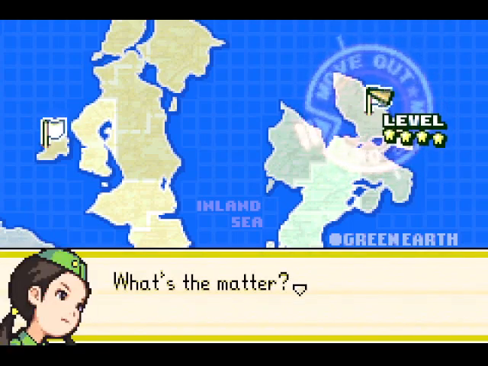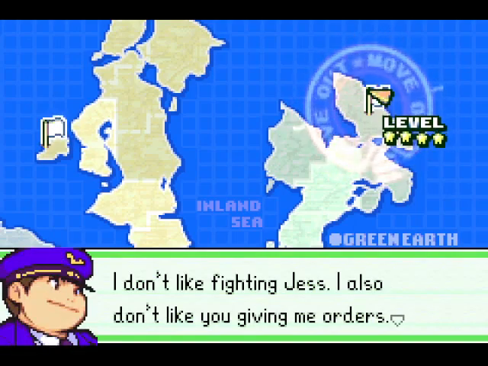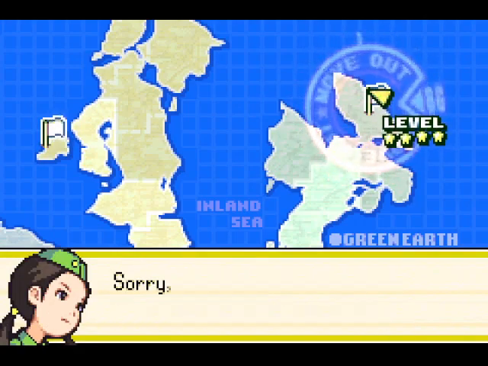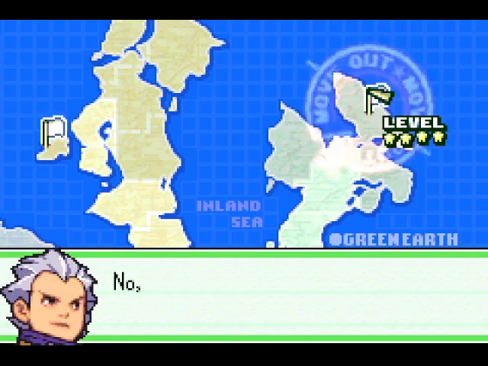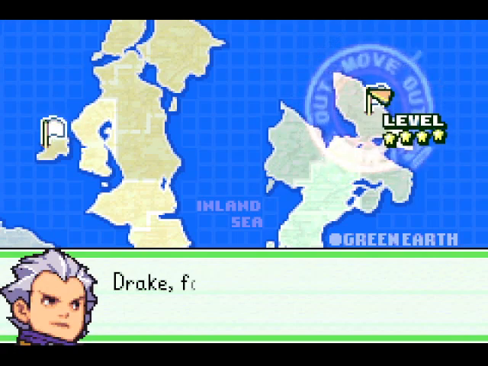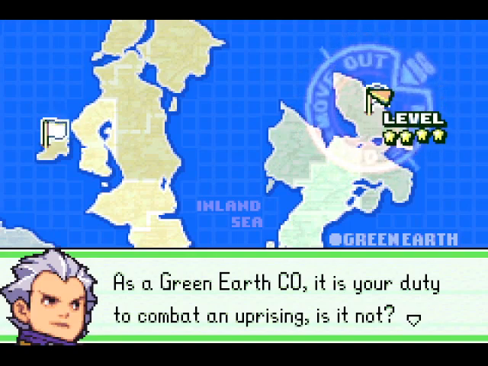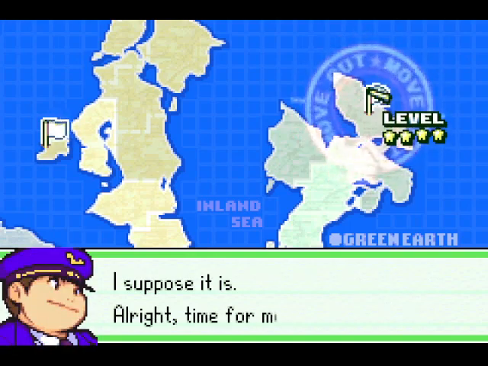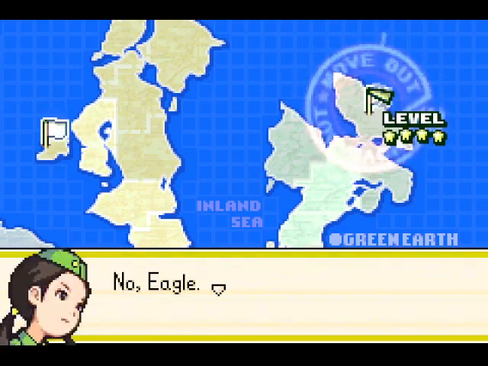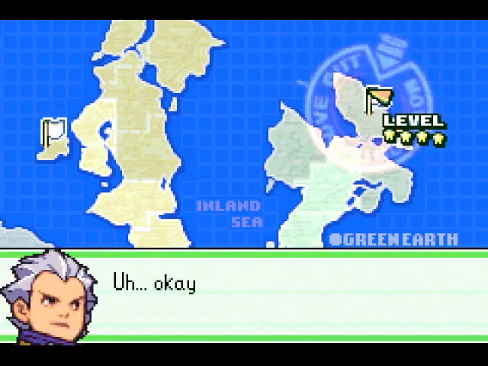So Sonya is sending out Drake to combat Jess, and he doesn't like it. But Eagle is gonna give the orders, so he's on board with this idea. Ooh, I wouldn't want to see that conversation.